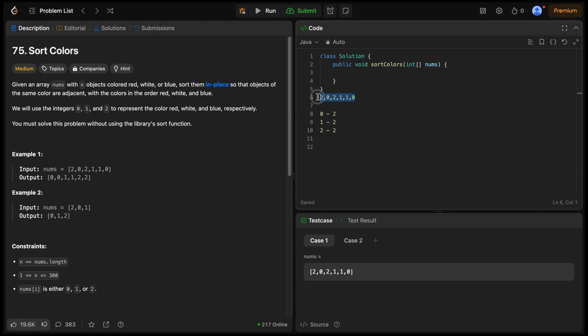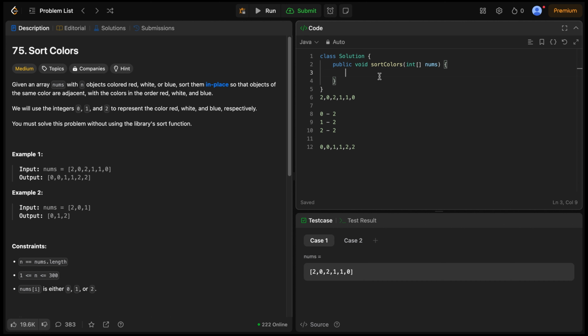Now, once I have the count of these numbers, I can simply rearrange the elements in my actual array. In this case, in total I have 6 elements and I know that 0 is appearing 2 times. So I have to start filling the first 2 places of this array with 0. Now I know that 1 is also occurring 2 times, so I'll fill the next 2 places with 1. Right? Now I know that 2 is also occurring 2 times, so the next 2 places will be occupied by 2. Alright, so this is how we do it.